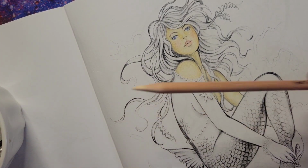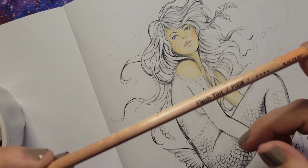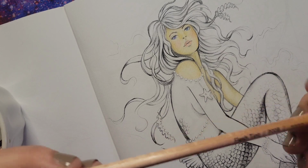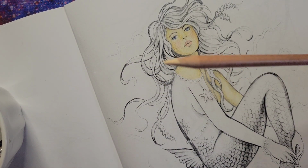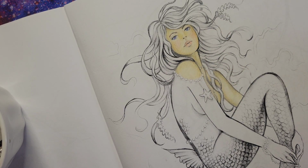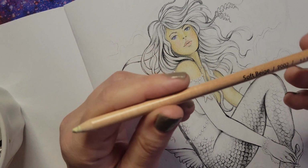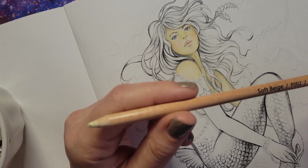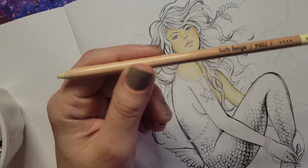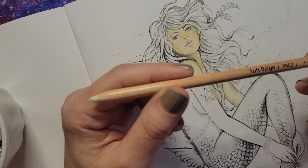I put one in my electric sharpener. I was being like a rebel. I was like, let me try it in the electric sharpener. And this one, this color flesh tint, worked out well. It came out fine. And then I got bold, and I was like, let me try this one, this soft beige. I put it in and it was not happening. It broke in the sharpener, like I thought was going to happen for the other one. So I think some of them are a little bit firmer than others.